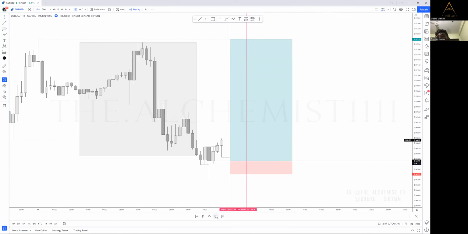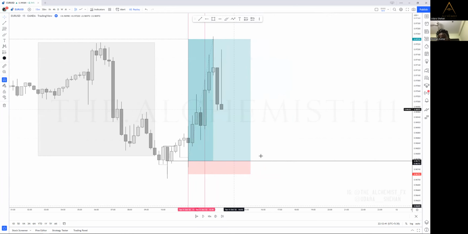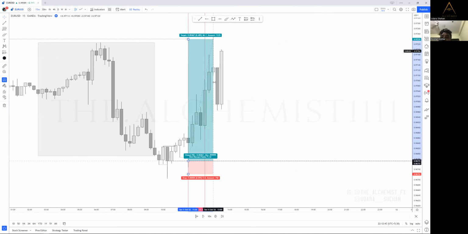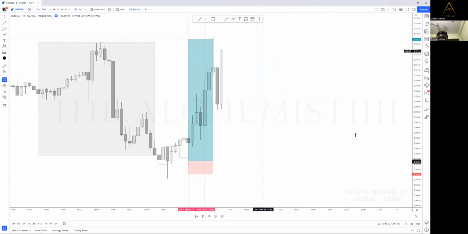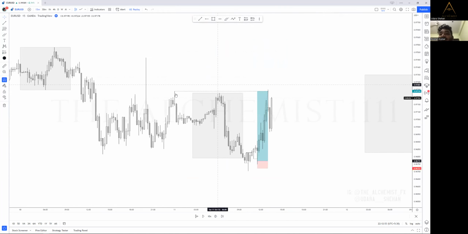So what happens? Look at this. Look at the timing. There it comes, and there it goes. See that? Did you see the setup? Can you understand the setup? Not if you saw it or not, but can you understand what happened there? You understand that, right? Because equal highs, ran below Asia, strong low created, high time frame point of interest, liquidity above the point of interest, timing, boom. Same exact stuff I told you about. So yeah, that was that day.